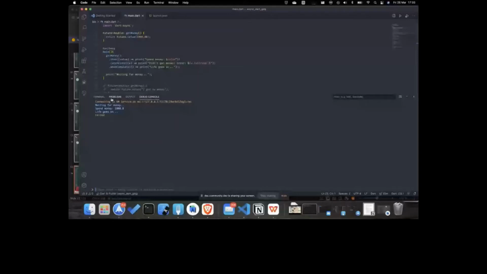Basically, a callback function is a function that will execute when something resolves, or when something happens. So our then, catch error and when complete are callback functions. These callback functions will be given to the event loop, and the event loop will be told when that answer comes, execute these statements, depending on whatever happens.